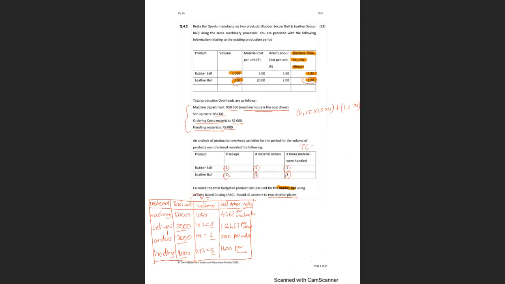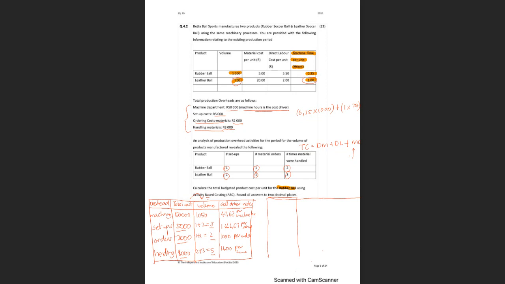Remember the total cost is calculated as the direct material plus the direct labor plus the manufacturing overhead. So we need this manufacturing overhead. So we need to firstly apply all of the rates that we had calculated to get to your overhead, and then put that overhead into this calculation to calculate the total cost. So to now apply the overhead, you're going to say that for rubber ball, and I'm going to leave enough space so that we can work it out here.